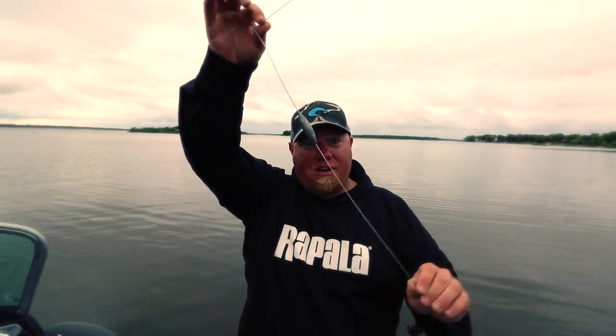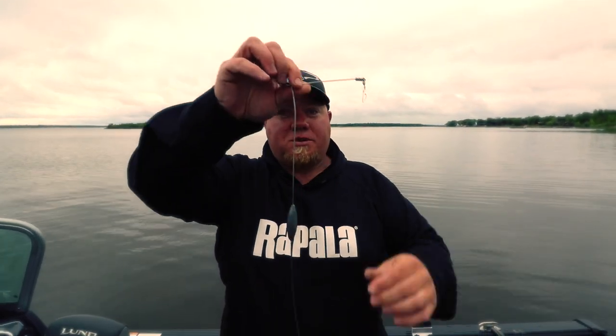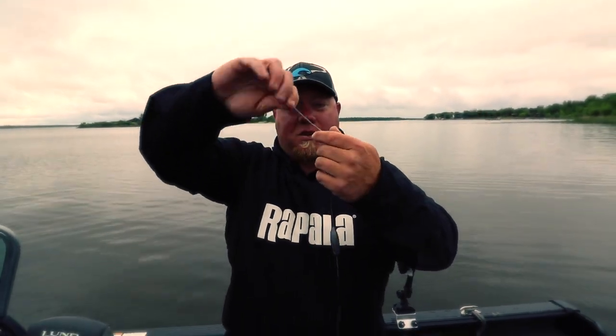Look at this hog of a bottom bouncer — that is a two-foot, three-ounce, which can be almost 28 inches if I have to bend it up in really snaggy situations. This is at the extreme end of bottom bouncer. I have these custom made for me; I think they're seven, eight, nine, ten bucks a piece, so you don't want to really stock up on these.